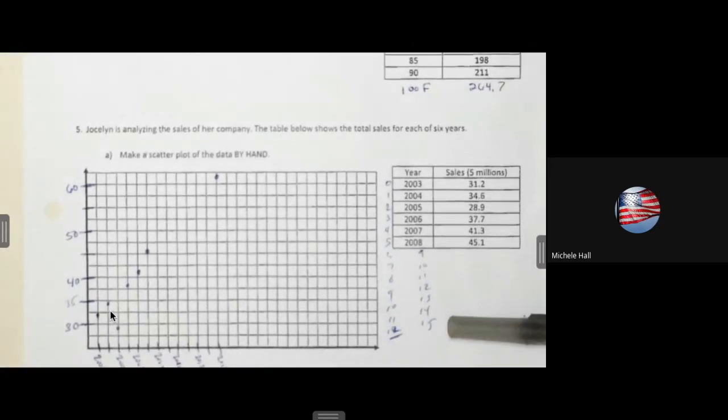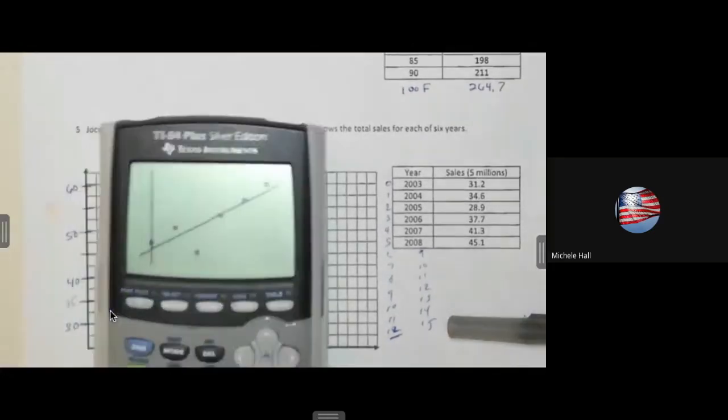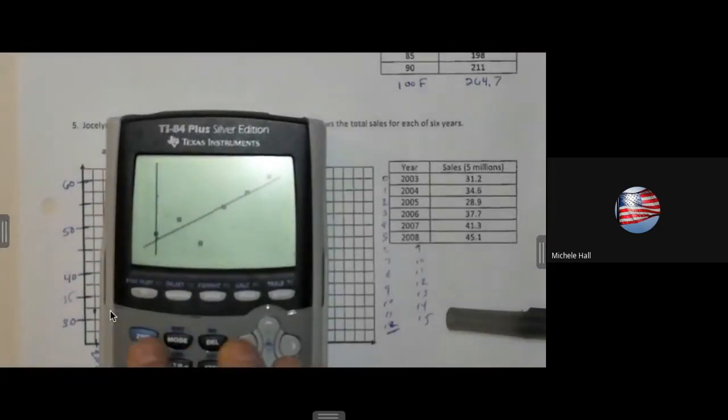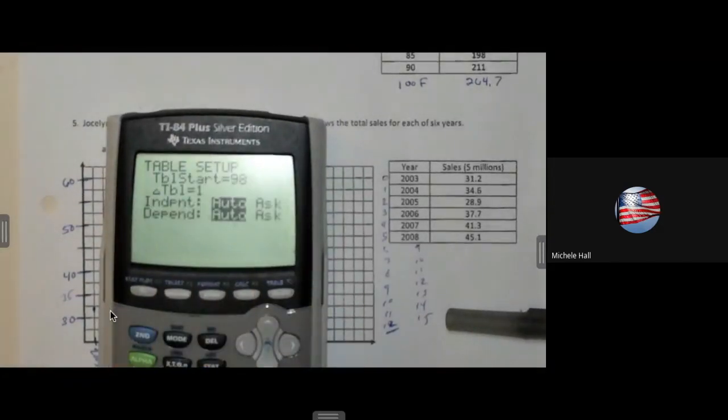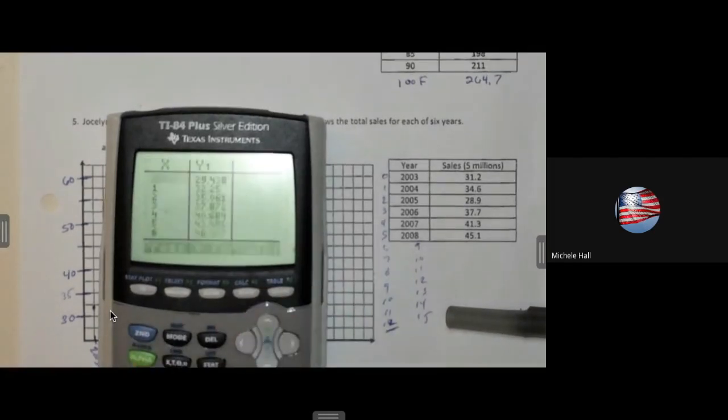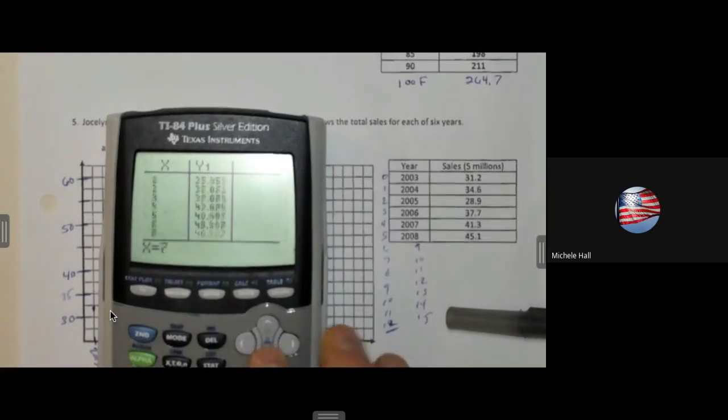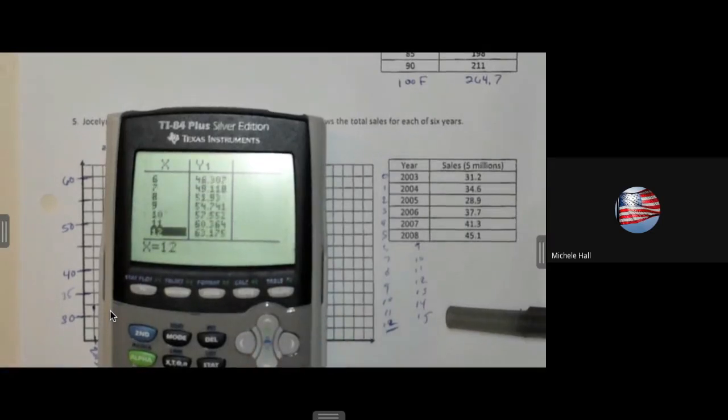Yes. So we're looking at the table. It was 12, and I believe my table is set for up near 100. So I go to table set, and let's just start it at 0. Do they have decimals in this problem? They do have decimals in their answer. We're starting it at 0 and see what happens on the table. There we go. And we're looking for 12. You could have started closer if you wanted to, but I didn't think 12 was that far away.